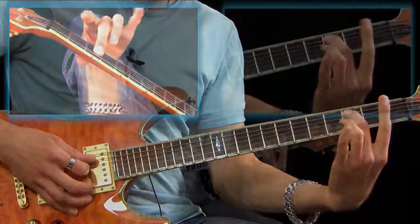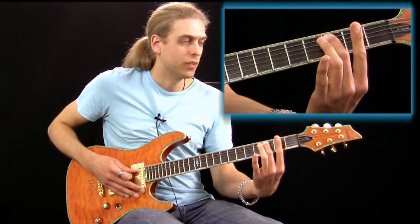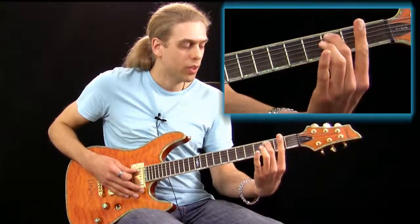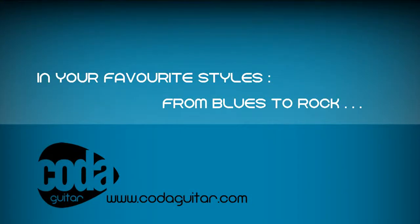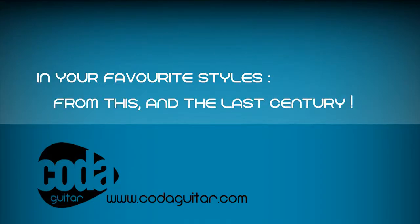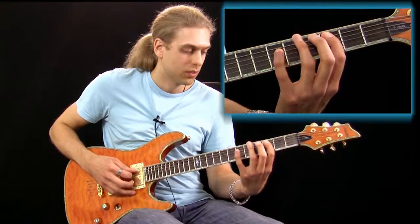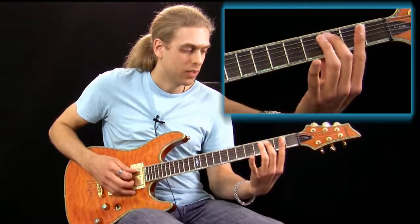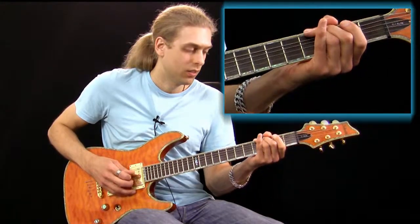Okay, so that bend there is on the third fret, so this is the last note of the second bar, on the third fret of the A string. And you can see the arrow on the tablature pointing upwards, and it's got a full written above it. That means we're going to be bending this note up to this note, which is one tone or two frets. So I want to make this note sound like this note by bending it.